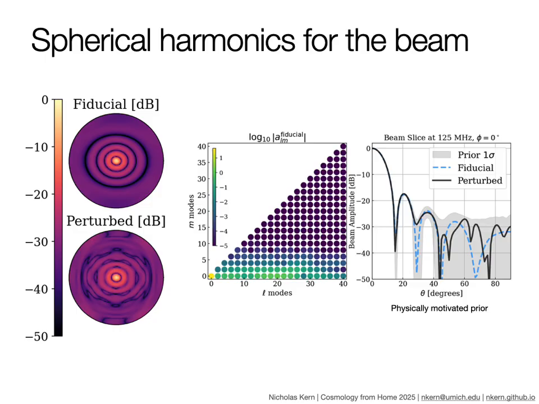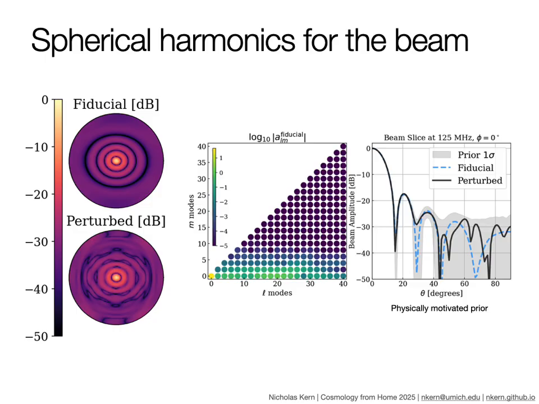On the right here, I'm showing you a slice of the beam. What we know about beams is we think we know our beam fairly well at its maximum gain pointing. But as you go away from that zenith pointing towards the observer horizon, that understanding quickly breaks down. And we think that basically towards the observer horizon, we have an order unity uncertainty on our beam. This is what that prior is showing: as you get closer and closer to this horizon pointing, our prior on the beam is effectively unconstrained, right?